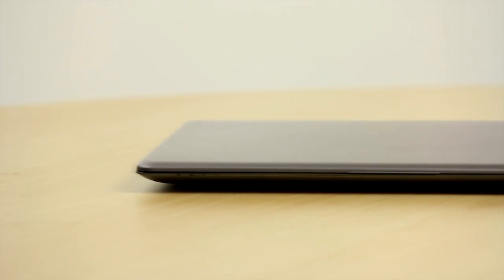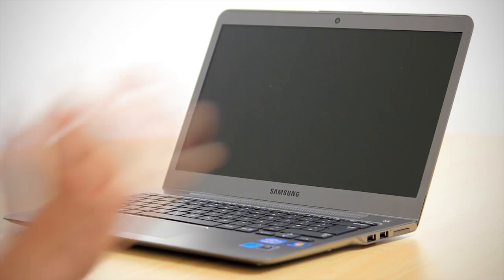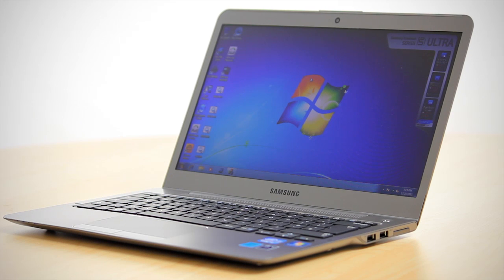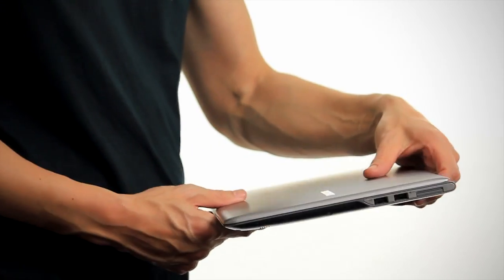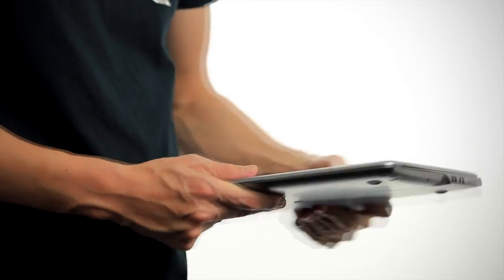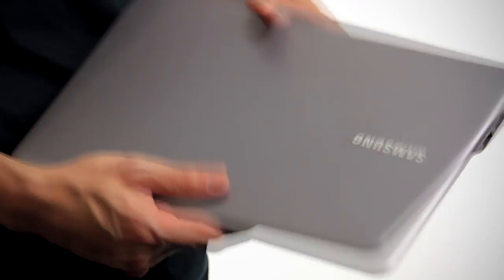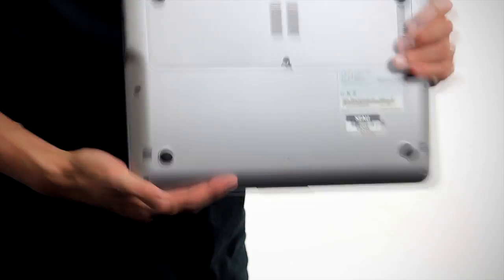The first one is what we'd expect an Ultrabook to be: slim, light, and pretty quick off the mark, especially in sleep mode. It's called the 530U3, and it uses a 13-inch screen like most other Ultrabooks. It's 1.47 kilos and has a very slight taper from 17.6mm to 14.6mm. You can't really see it unless you look for it. It uses a metallic aluminium material on the lid and fiberglass on the base, helping to keep the weight down.